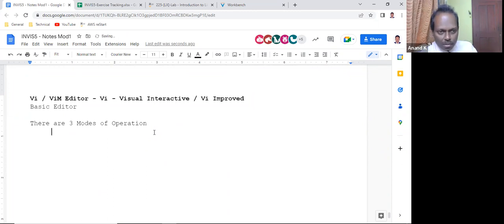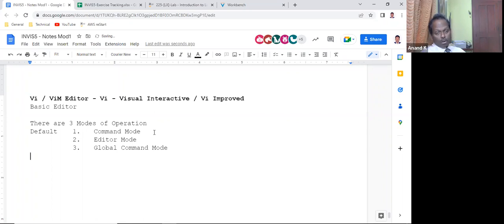The first one, the default: once you open VI, the default mode is command mode. The second one, editor mode. The third one, global command mode.